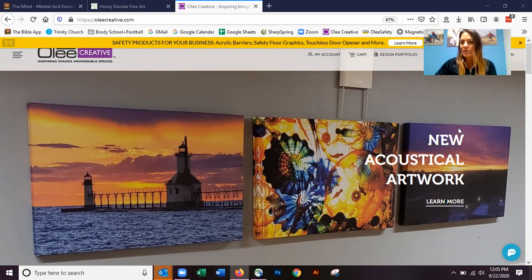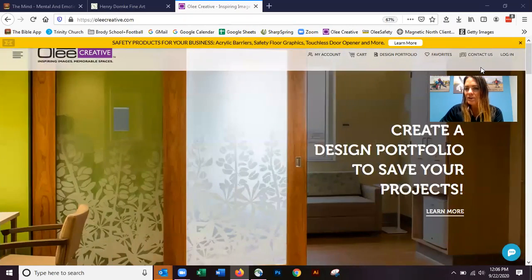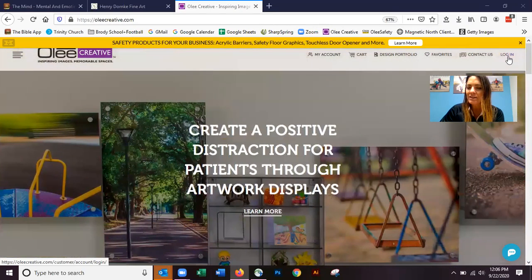I'll just start really quickly. At the very top is the navigation bar. If you want to have access to all of our new designer resources, you just can go up here to log in, and we'll just ask you for your first and last name and your email address. And then you'll have complete functionality on the website.